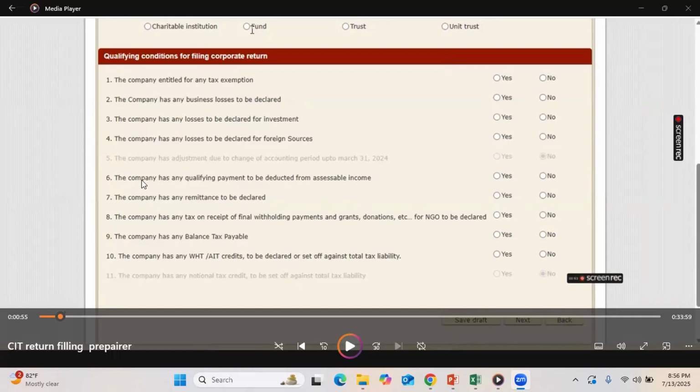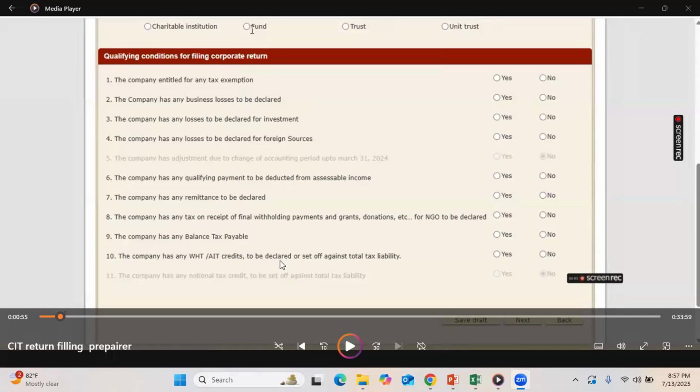And likewise, the taxpayer has to say whether the qualifying payment schedule is needed, whether the remittance schedule is needed or not, whether the final withholding tax schedule and the payment, grant and donation schedule are needed or not, whether the company has balance tax payable or not, and whether the company has any withholding tax credit.